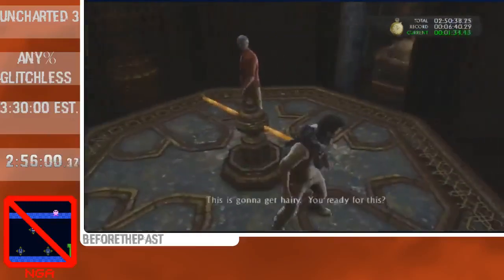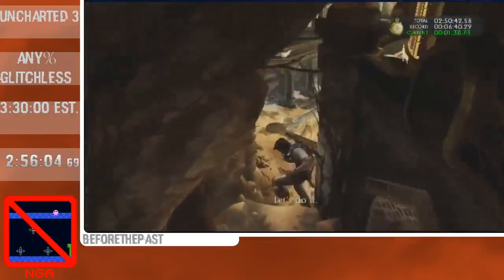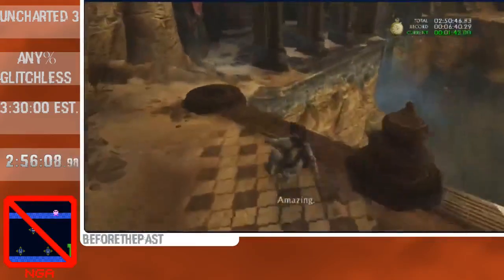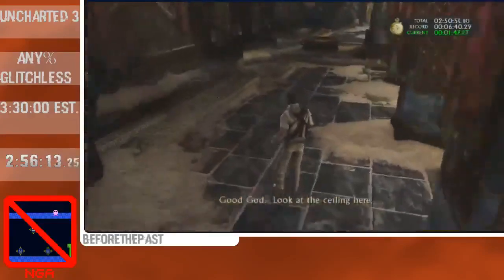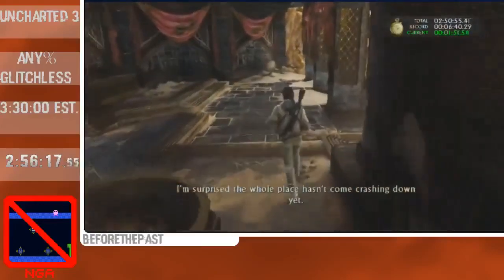I always forget the direction that thing goes out. Ready for this? Let's do it. So we side. Yep. Amazing. Sully's back alive! Yeah, I know, right? So in that cutscene, he dies, in case you didn't know. He gets shot by a T-bolt, but that's because we were tripping on drugs.